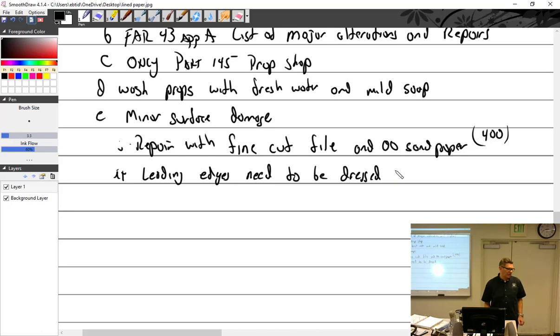Especially on a prop that lives in Lodi, where there's a lot of loose gravel and rocks, you have to be real careful. By dressing the leading edge, I mean I will take a fine cut file. I'd use a flat one, but I use my jeweler's files. I have a small one that's flat. I will keep the contour and go all the way down, because there's a lot of microscopic little burrs and erosion you can't really feel. Until it's nice and smooth and polished, then I'll go over it with sandpaper at like 400 grit, till the whole leading edge is nice and polished.